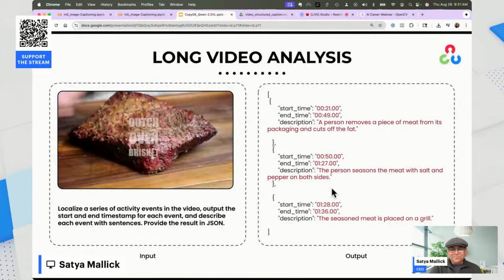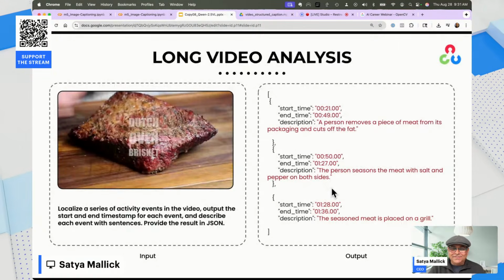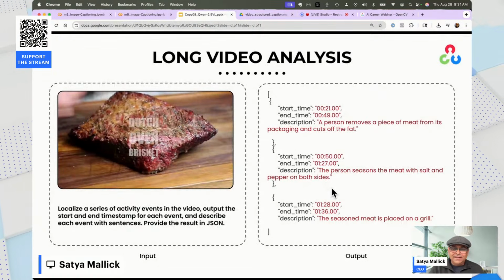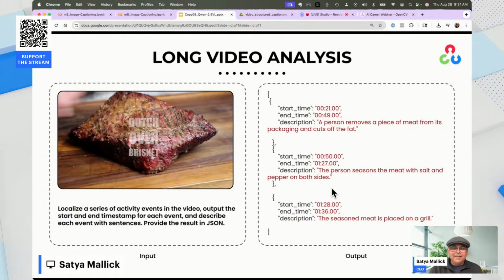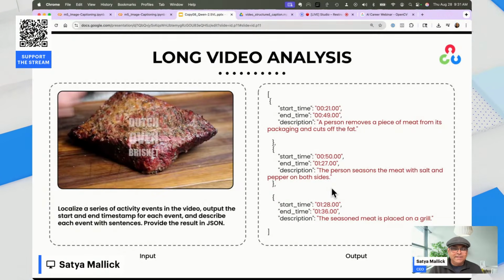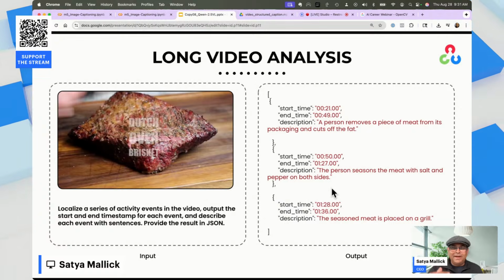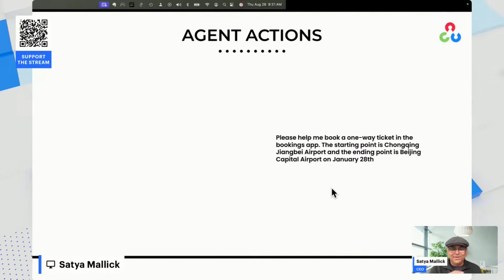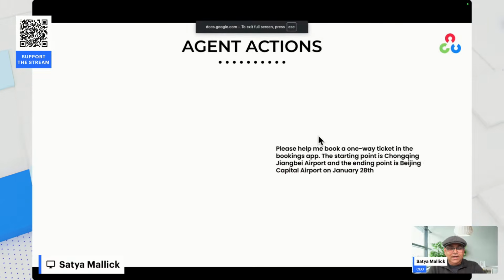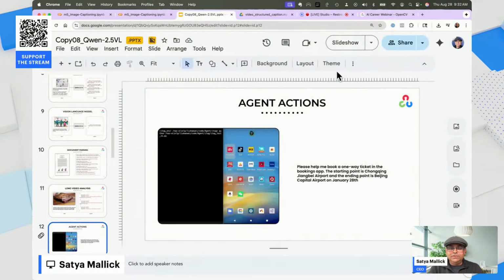All right. So video analysis, right? It does a very excellent video analysis. Now, bear in mind that you will get this quality result if you are using the biggest model, right? As the size of the model comes down, you should pare down your expectation also.